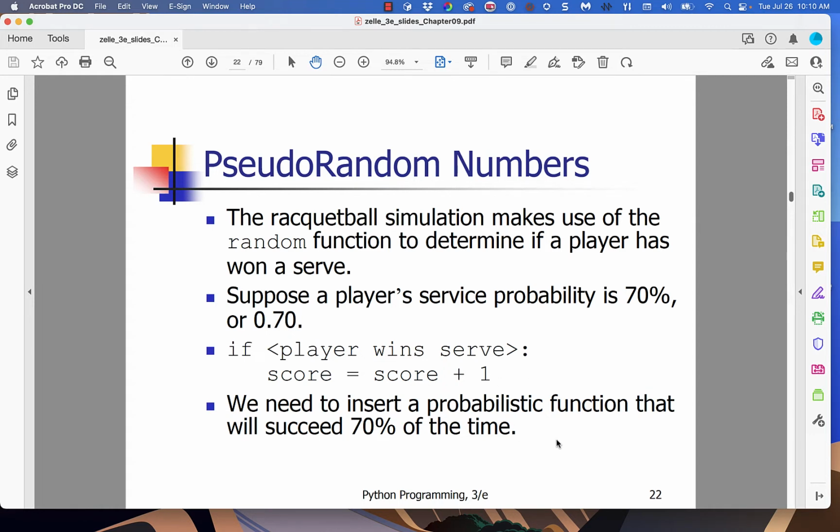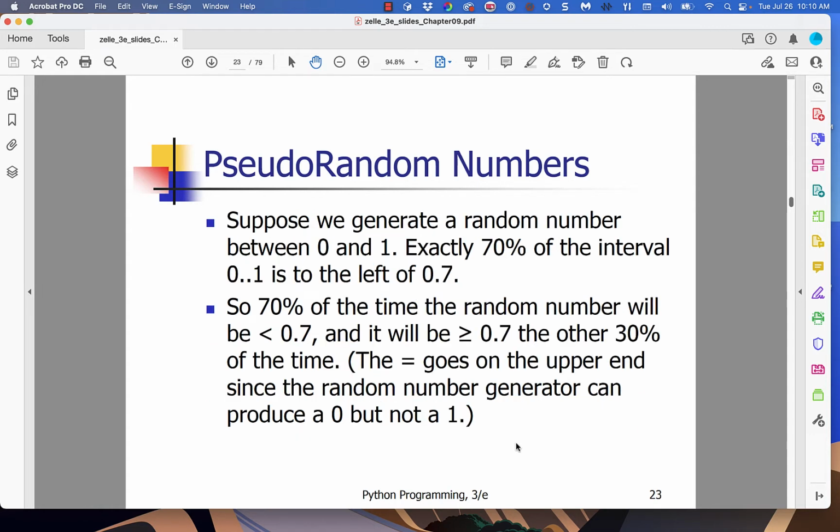We need to insert a probabilistic function that will succeed 70% of the time. Suppose we generate a random number between 0 and 1. Exactly 70% of the interval is to the left of 0.7. So 70% of the time the random number will be less than 0.7, and it will be greater than or equal to 0.7 the other 30% of the time.